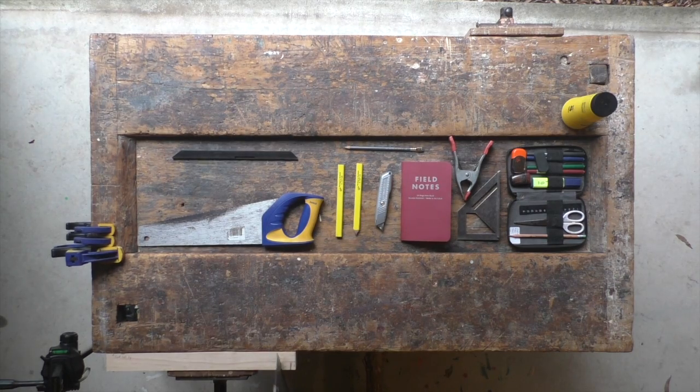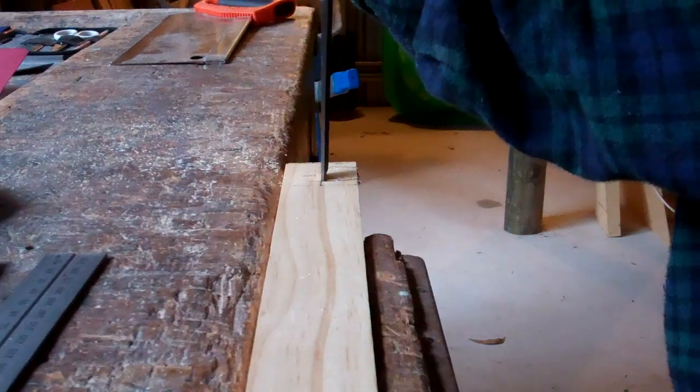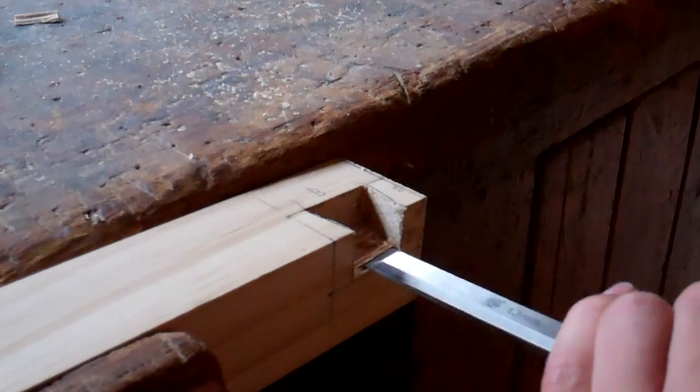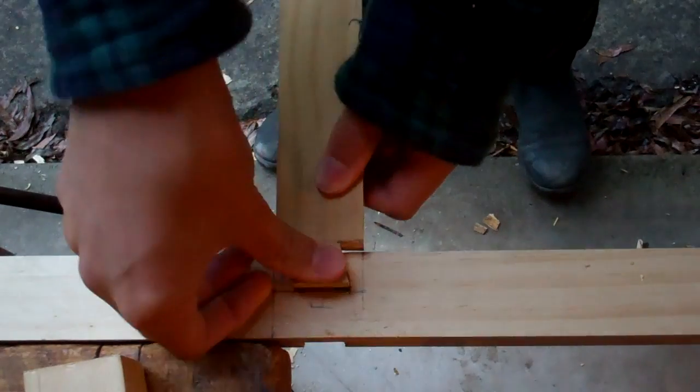The sides of the socket are cut using a tenon saw. A chisel is hammered down through the wood to create the back of the socket. The rest of the socket is knocked back to this line with the chisel. This process is repeated until the bottom of the socket is reached, and the area is pared until the pin fits in snugly.